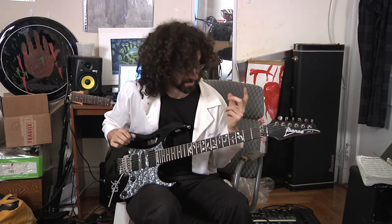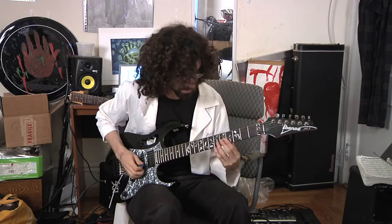In this lesson, I'm going to show you a little motif or lick that utilizes hybrid picking that lets you jump big intervals, and it's commonly used by Pat Metheny. He does this in his soloing a lot, and I think it sounds awesome. So I transcribed one of his solos and learned this lick, and now I'm sharing it with you. So here's how it sounds.